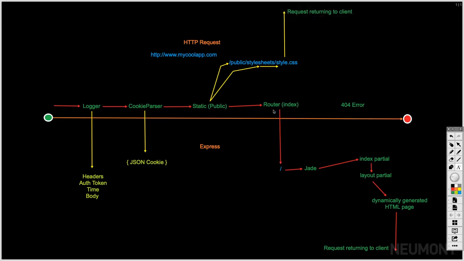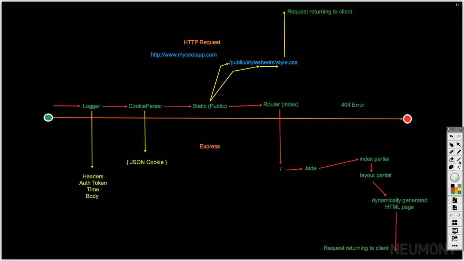Okay, so now if we have another one, if we get a path that also does not exist and can't be handled by our static middleware and can't be handled by one of our router middleware, then we end up with this 404 middleware handling it. Now, hopefully you get it by now. I'm going to go ahead and go through the 404 because repetition helps set everything in our minds. If you get this process and you totally understand it, go ahead and skip this, but let's go through the 404 just for repetition's sake.